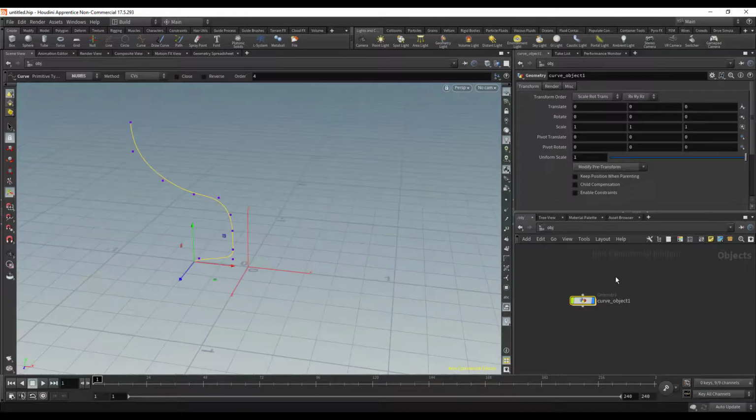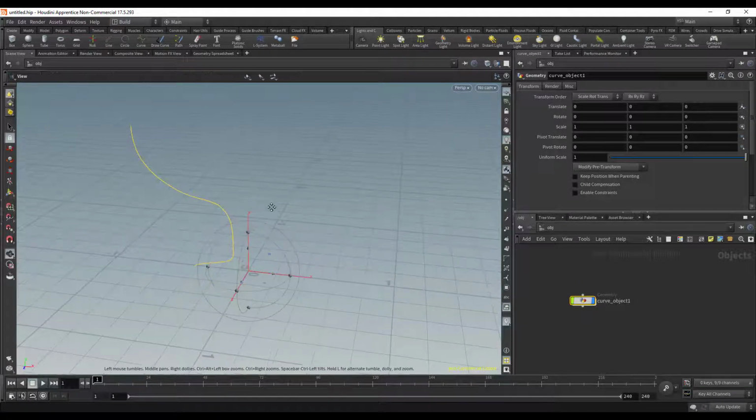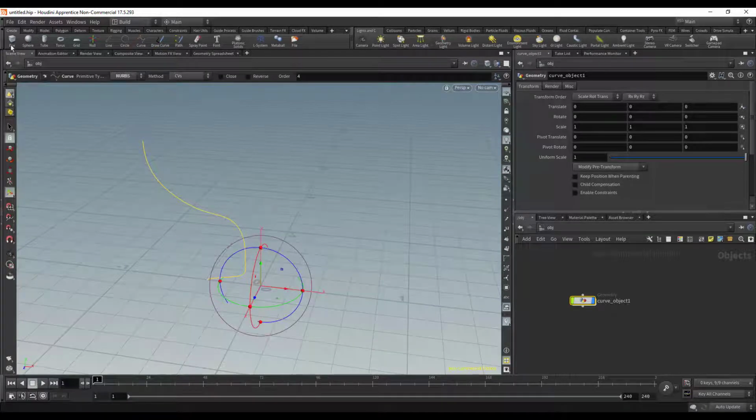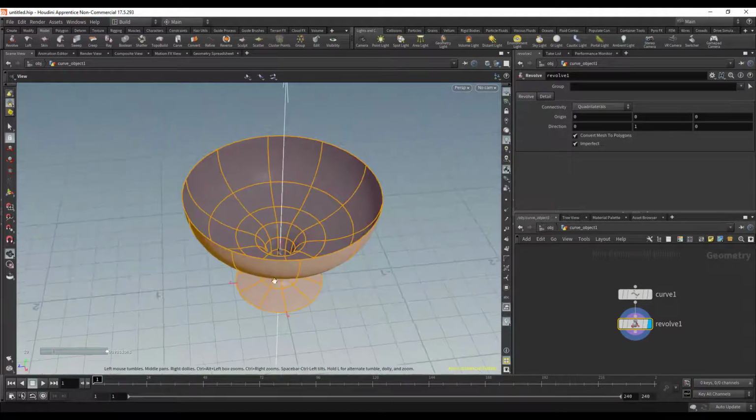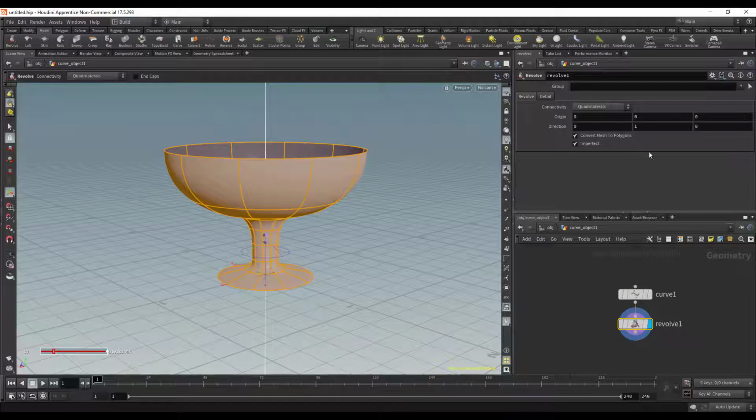With our curve selected, I'm going to come up to not the polygon menu, but the model menu. The model menu has a bunch of other tools that we can use to modify geometry. A lot of these are NURBS specific. Some of these aren't, which we'll go over a little later. But you can see we have the Revolve tool. With this curve selected, I can click that Revolve tool, and right away it revolves out that curve into geometry.